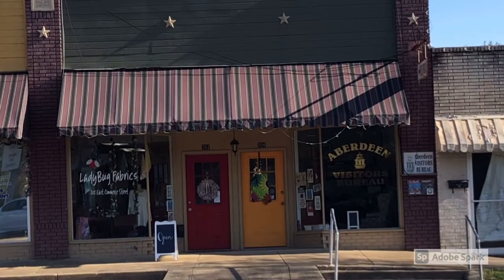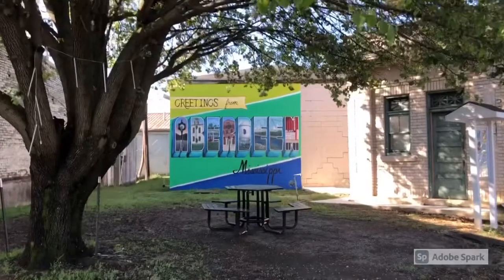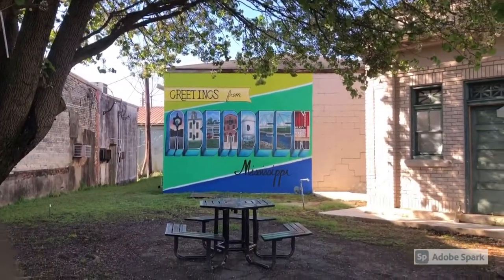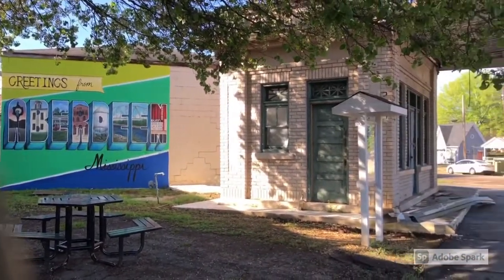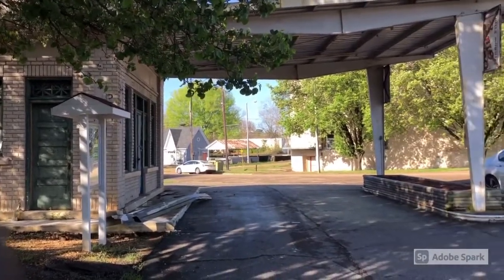The Bureau is located in the store building that you see before you, behind that orange-looking door. You can usually find the Black History Trail brochure in that rack attached to the side of the building. I'm going to take the tour in a little different order than what they have done in the brochure, mainly because I really like the mural you see before you painted on the side of Cooperwood Station, which is located across the street from the Visitors Bureau.